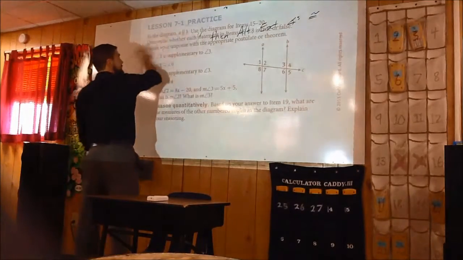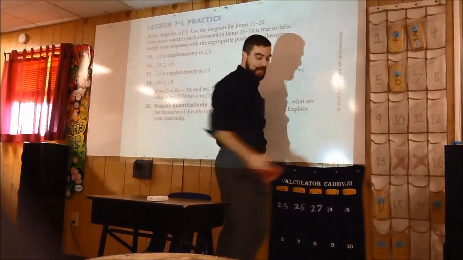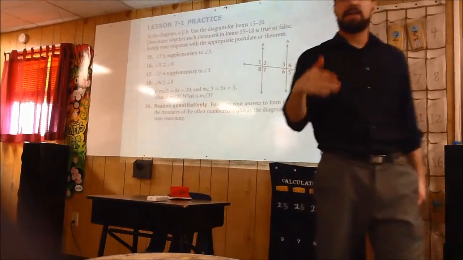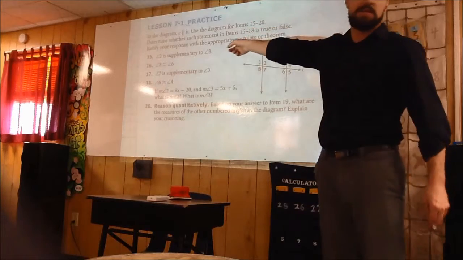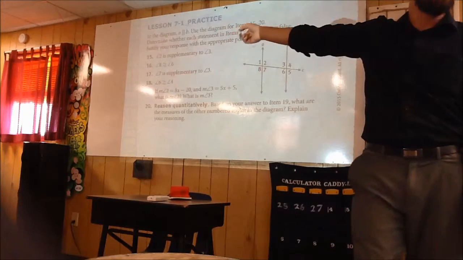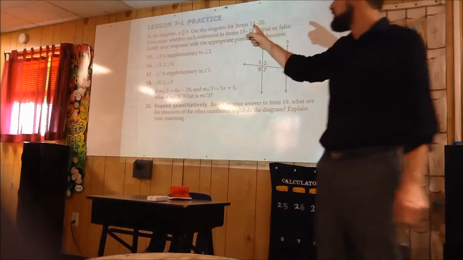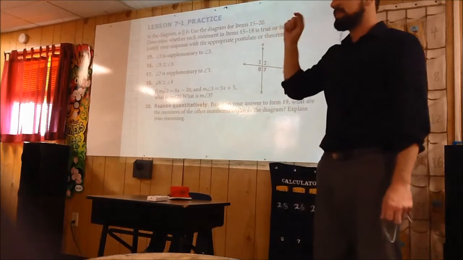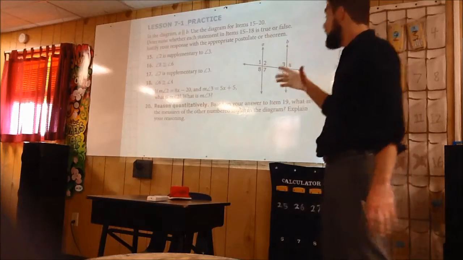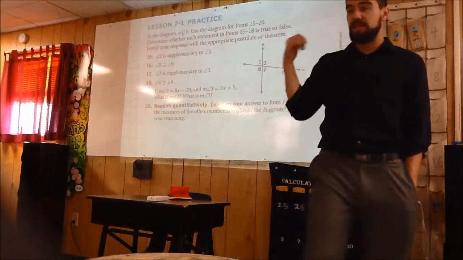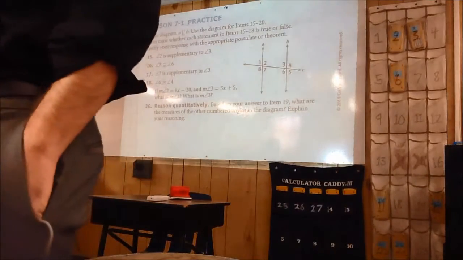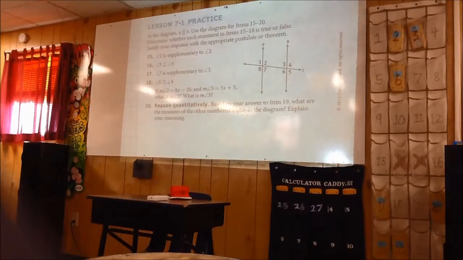It says, in the diagram, line A is parallel to line B. Terrible notation. They should have written the word line out before the lowercase cursive letters. It should say line A parallel to line B. But anyways, they're telling us that that is true. So please mark your diagram in your book that clearly shows those lines are parallel. Put in the correct notation.